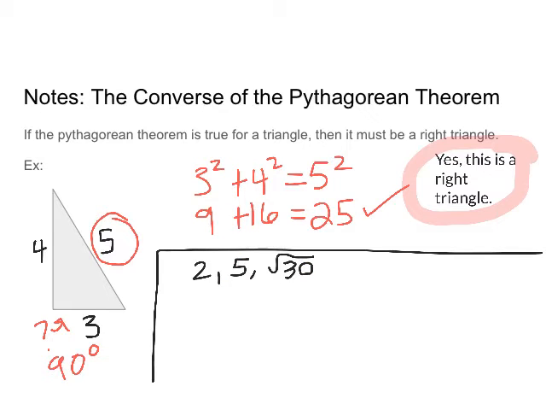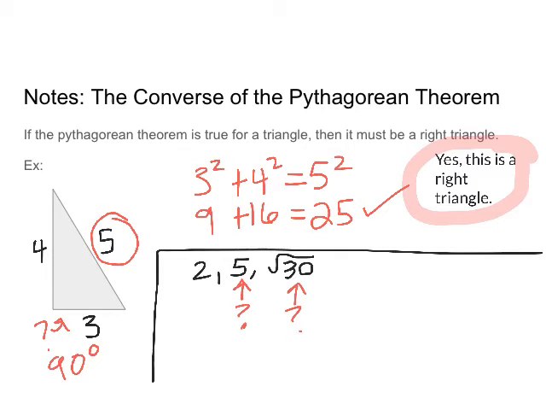All right, so let's look at our example now. So let's say that we have a triangle with one side length of 2, one side length of 5, and one side length of the square root of 30. So now we have to decide which of these is the possible hypotenuse and which two are the possible legs. Because once again, we don't know if this is a right triangle or not. So in order to do that, we need to know which length is the longest. So that means, is 5 longer or is square root of 30 longer? I think we can assume that 2 is not the longest length.